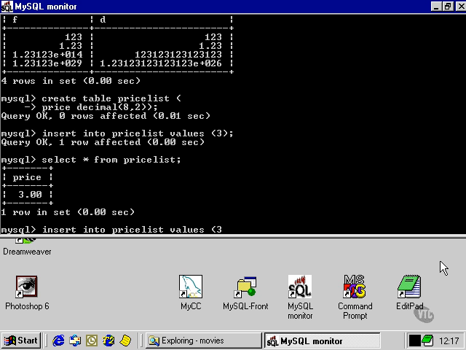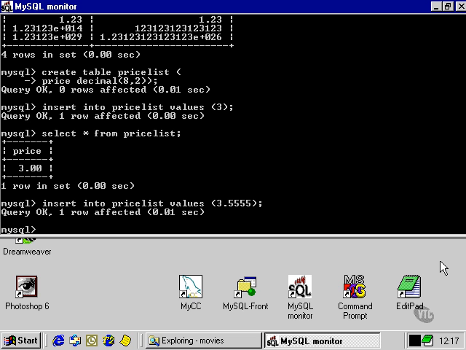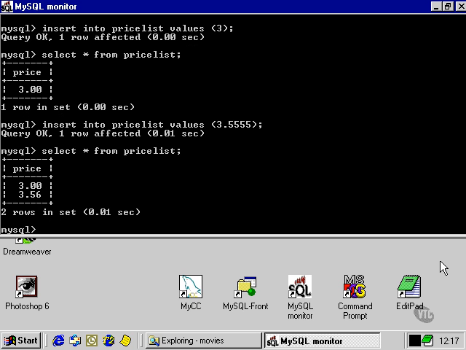It can also allow for, if we have a number that is too precise, a fraction that is divided too small, as we can see, it's rounded it up and included it as a standard 2 decimal place price.